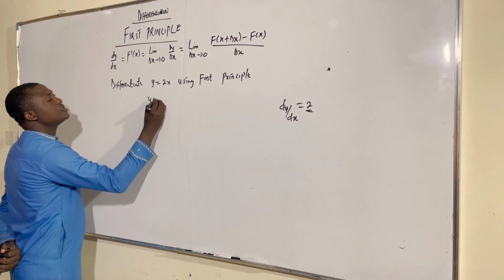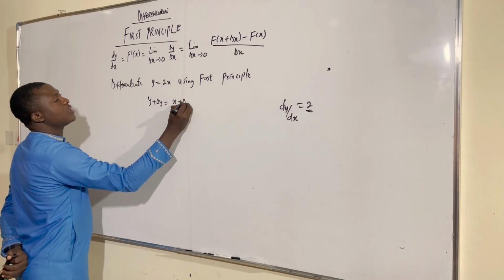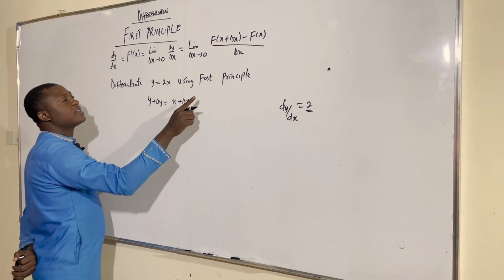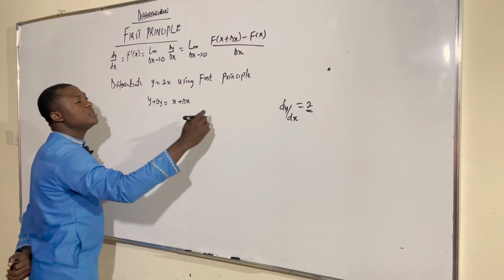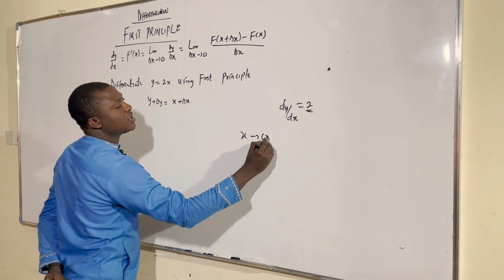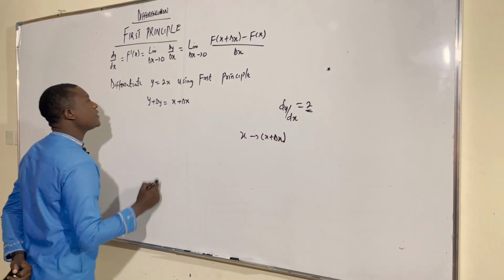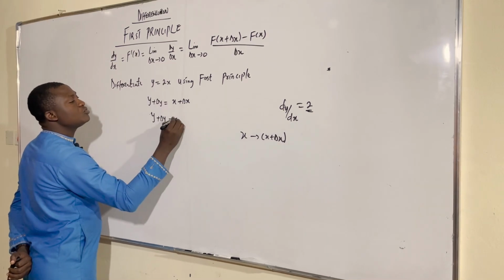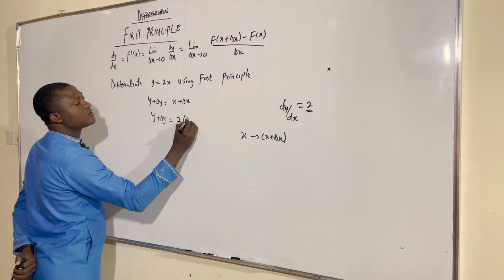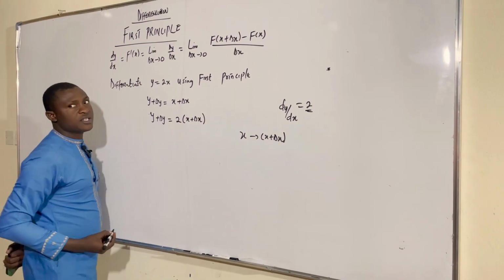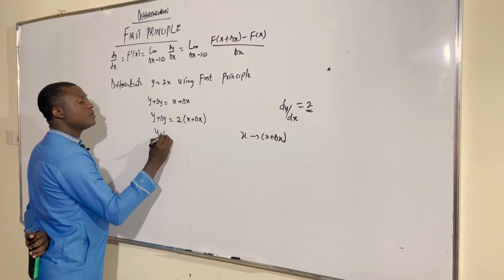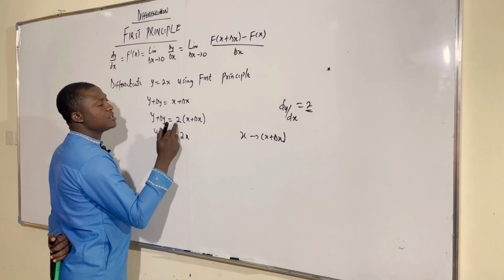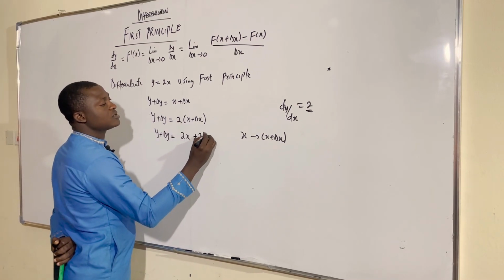For the formula, y plus changing y is equal to 2 times x plus changing x. This was just to explain that if I see x, I will replace my x with x plus changing x. Even if it is plenty in those functions, whenever you see x, you'll be replacing your x with x plus changing x. So here we have y plus dy is equal to 2, and instead of writing x, I replace x with x plus changing x. I hope you get it, right? So now we have y plus dy is equal to, if I open the bracket, 2 times x, we have 2x, 2 times changing x, we have 2 changing x.